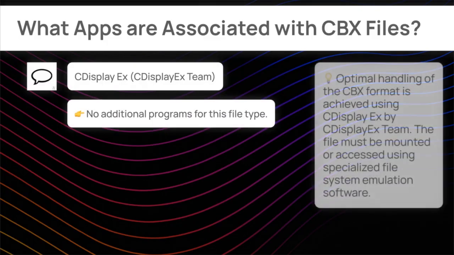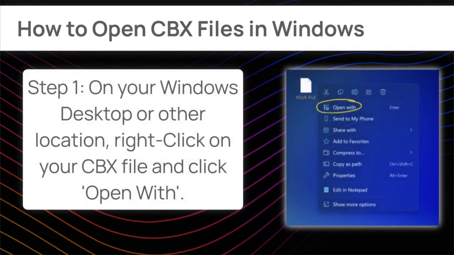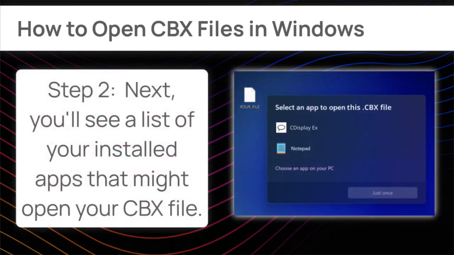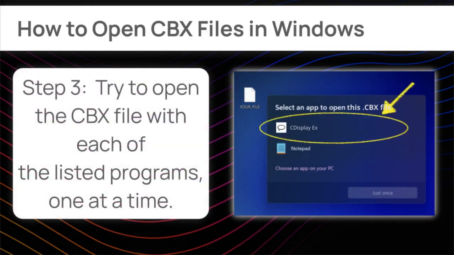Accessing the full range of data requires a validated decompression tool. Windows supports limited archive interaction, so full access requires dedicated decompression tools. To bypass the default application error, right-click the CBX file and choose Open With. Prioritize CDisplayX if available. If absent, choose another application. We are searching for a viable decoder.